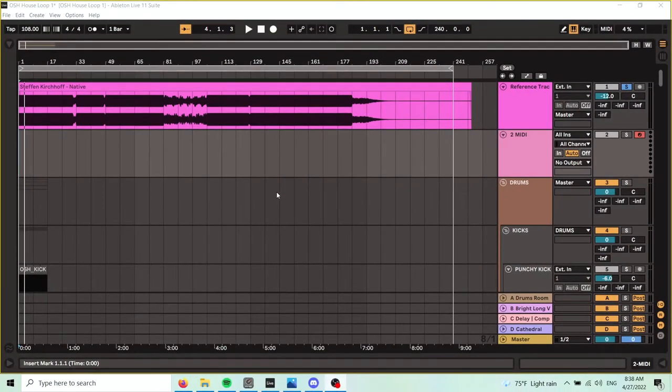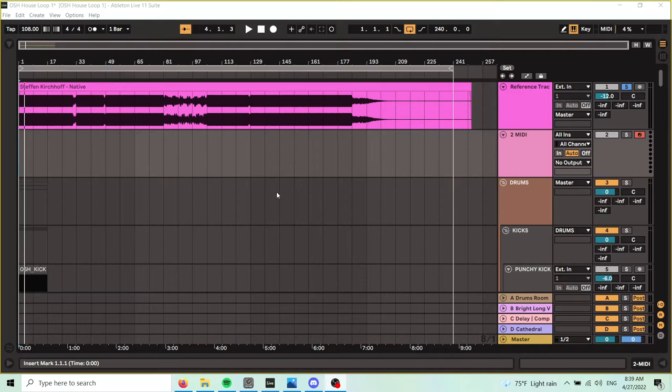So we are back, and after creating a loop, now we want to turn this loop into an arrangement. And if you're beginning this journey, and you ask yourself, okay, how do I actually turn my loop into a full working song? And you have no idea what elements should be in an arrangement and how you should arrange your track, then the idea of a reference track can be super helpful.